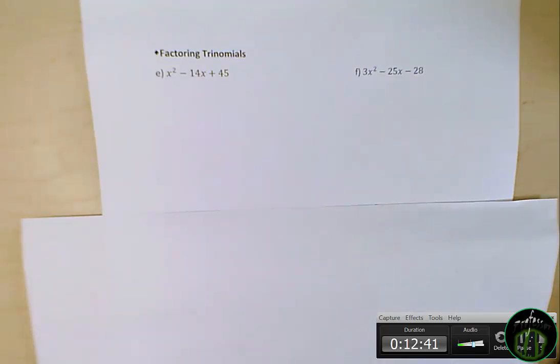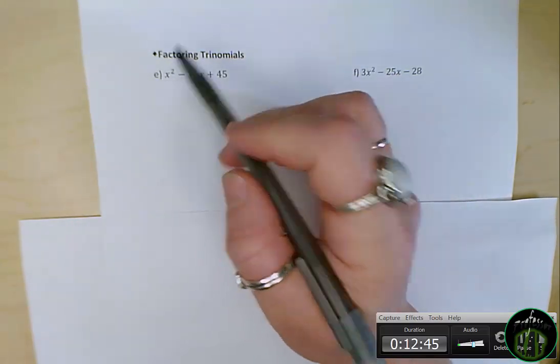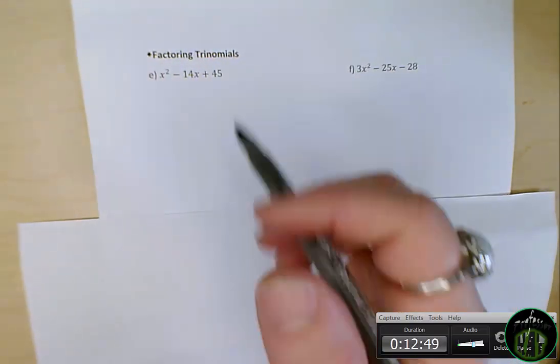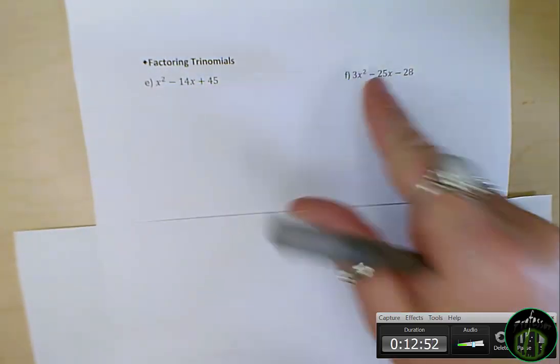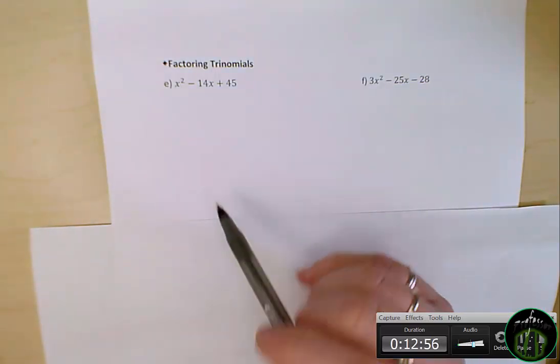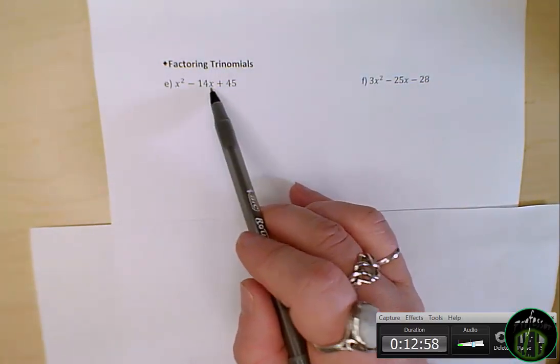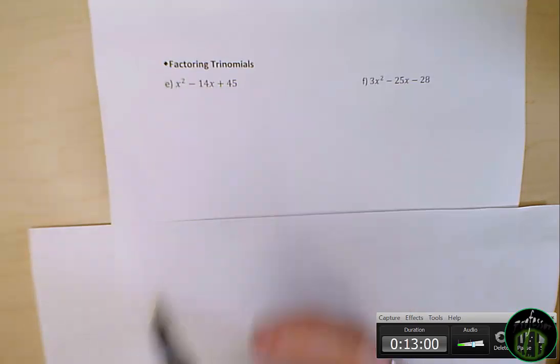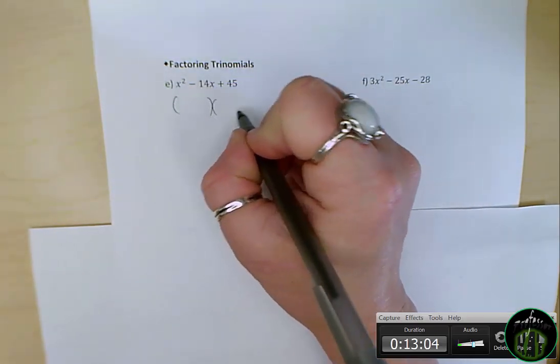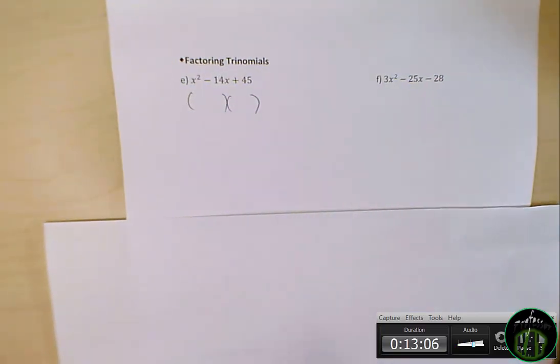All right, so now we're going to move on to factoring trinomials, starting with factoring a trinomial with the leading coefficient of a 1. We did do this in the first example on the last page. So anytime you approach a factoring trinomials problem, one of the first things you want to look for: do we have a GCF? Now we don't in this one. We don't have an x in all three. We don't have numbers in all three that we have in common. Again, a 1 does not count. So we can go straight to drawing our parentheses to factor.